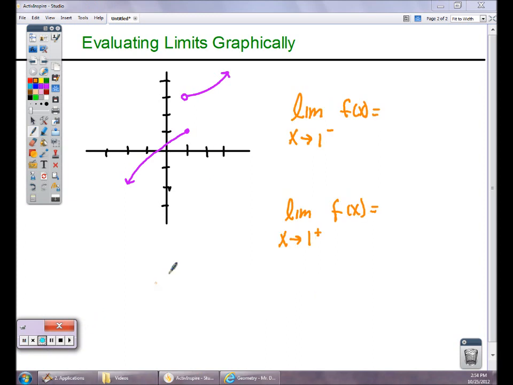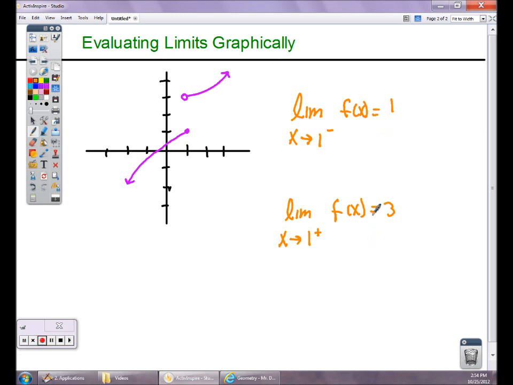Now, an interesting point to look at a limit is where we have this jump at x equals 1. Let's find the limit as x approaches 1. Well, in order to do that, I first have to look at the limit as x approaches 1 from the left-hand side. So I'm coming up the graph until I get to a positive 1, and we can say that has a limit of 1 from the left. From the right, when I'm coming down on the upper portion of the graph, the limit as x comes to 1 from the right-hand side is roughly at 3.